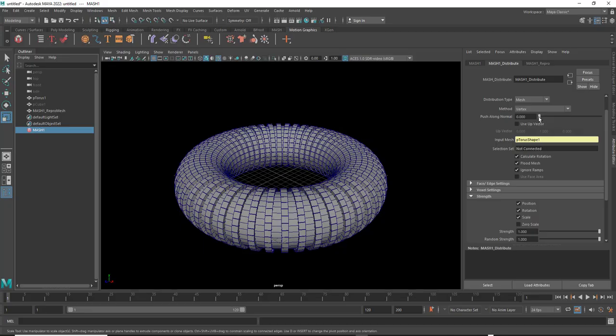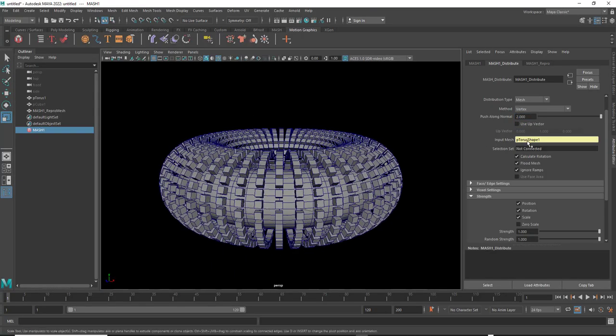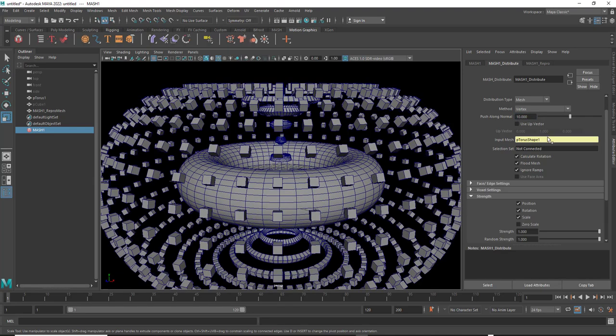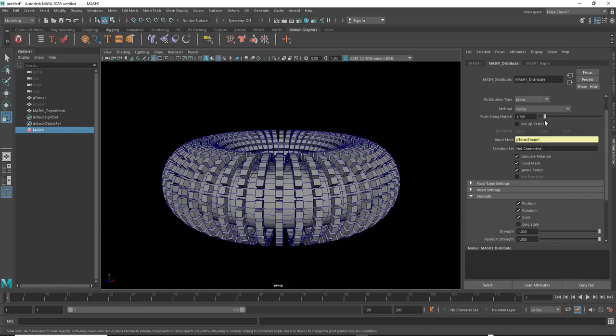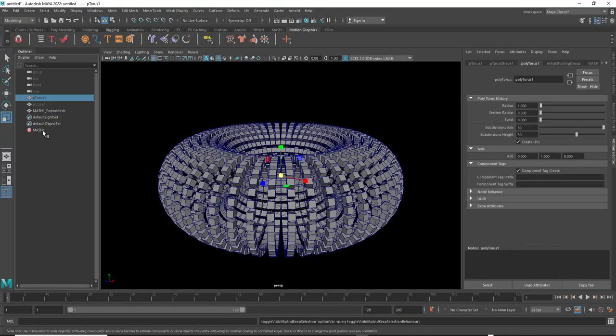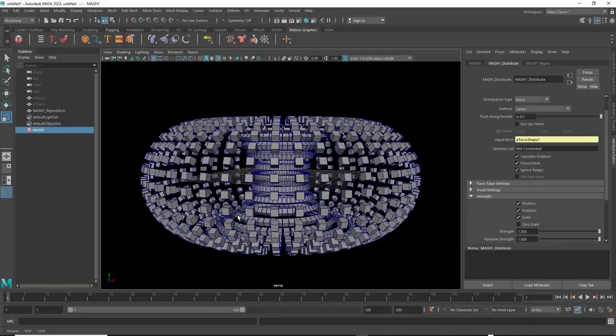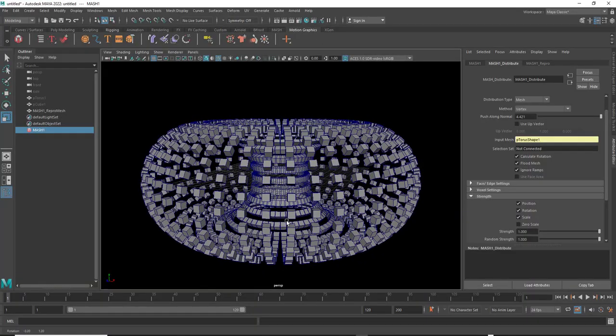So if I push along normal, let's say I go to a higher number thereabouts. What this is doing, let's put this at 10. Okay, so we have this. So what we have is some kind of vortex effect here.